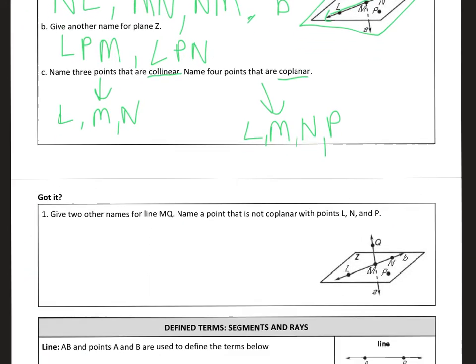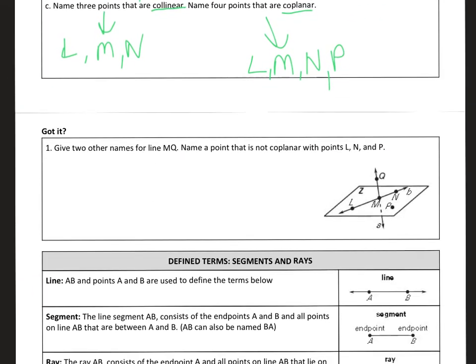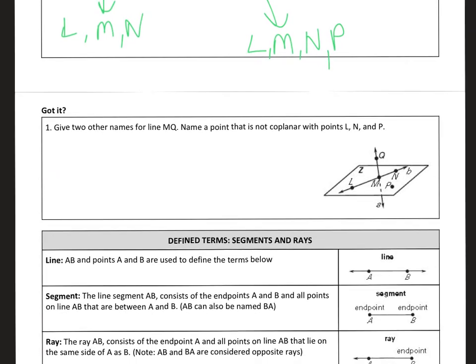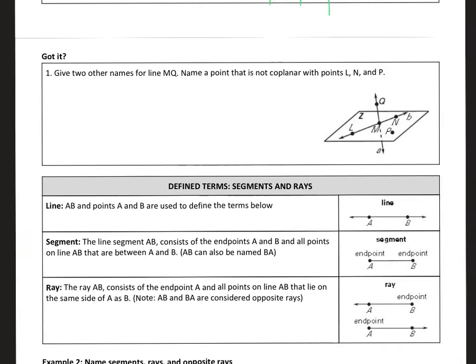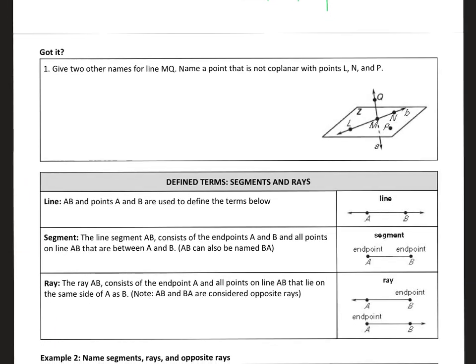So moving ahead, we're going to have things called got it questions, which are kind of checks to see your understanding. So what I'd like you to do right now is try to solve this or answer these questions on your own, and then pause the video, and then I'm going to work through it and you can check your work, okay? So pause the video. I'm going to wait a second, give you a chance to pause, and then I'm going to explain.